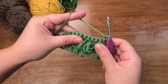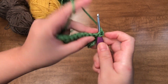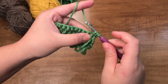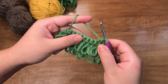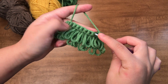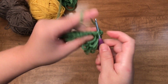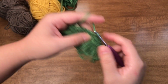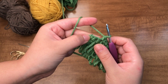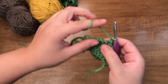Chain 1, turn your work. In this row we're going to be decreasing in the first and the last 2. So insert your hook in the first, pull up a loop, insert your hook in the second, pull up a loop, pull through all 3. So there is a decrease, and now we're going to single crochet 6 times until we get to the last 2. 1, 2, 3, 4, 5, 6. Here's the last 2, decrease, chain 1, turn your work.